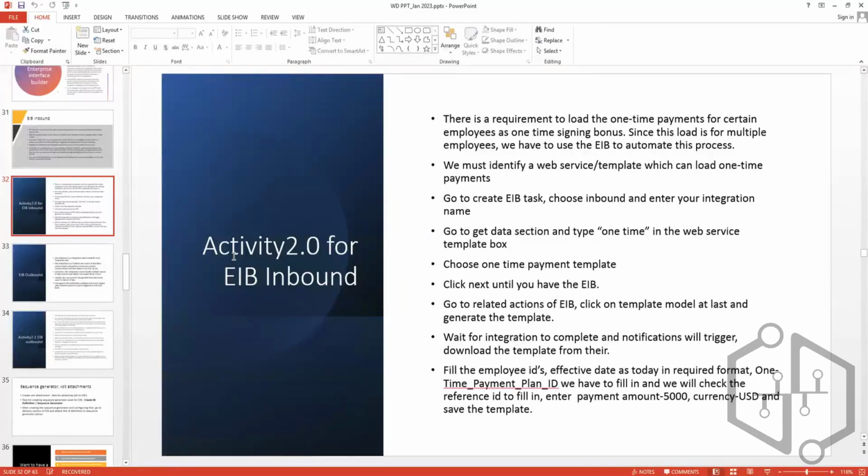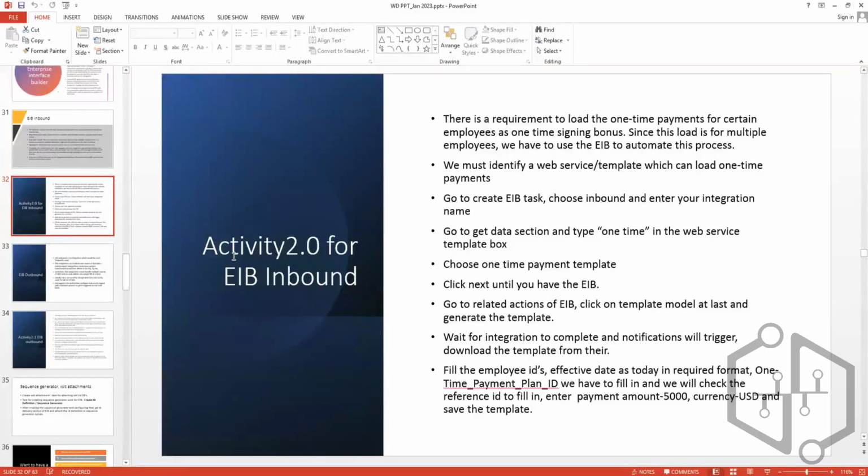When we move to EIB, you will know that EIB is just a placeholder, just a template. EIB, just like a report, has a data source of its own. You use the data source and you use the columns and everything. EIB is dependent on the report itself to act as a source of data.